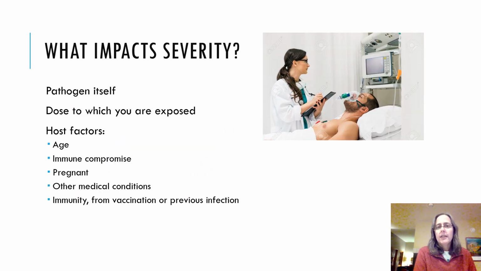So since we brought up severity, let's talk a little bit about what impacts the severity of any given illness. A lot of it is the pathogen itself, the germ itself. There are characteristics about Omicron that make it less likely to deeply invade your lungs and more likely to just hang out in your nose and throat, and therefore it is less likely to kill you. It looks like the case fatality rate is going to be lower. In general, it's not a guarantee it can't kill you. People are still dying from Omicron. It's just statistically a little bit less likely. How much less likely? We don't totally have the data yet, but it's coming.